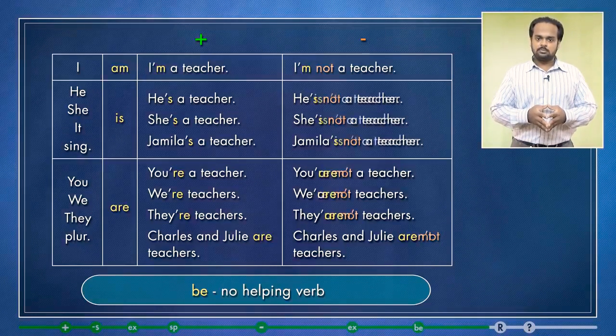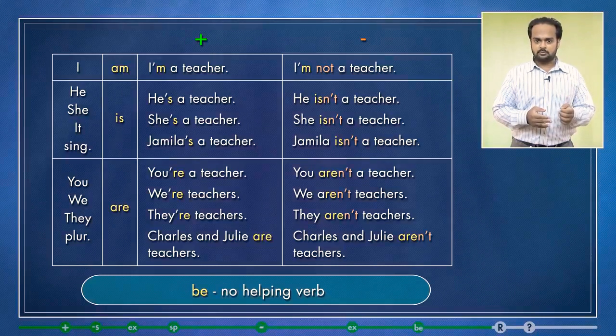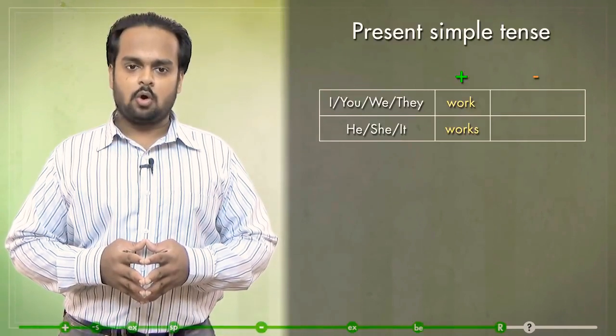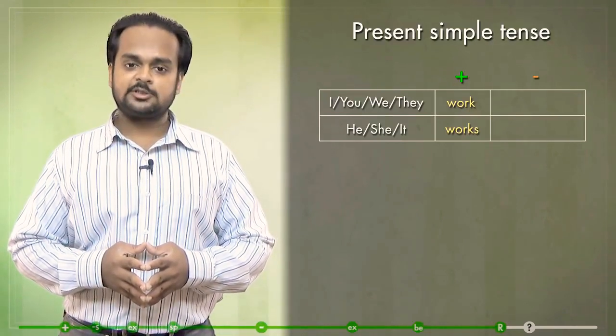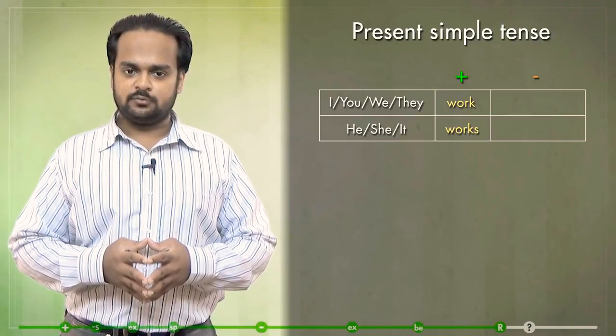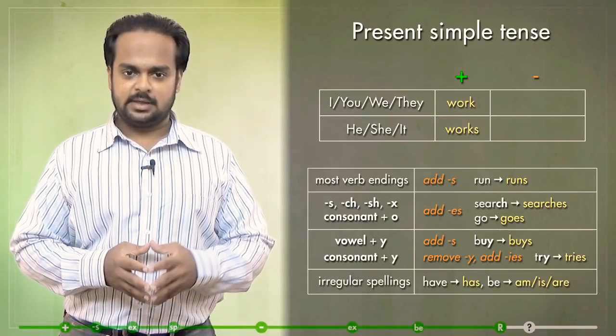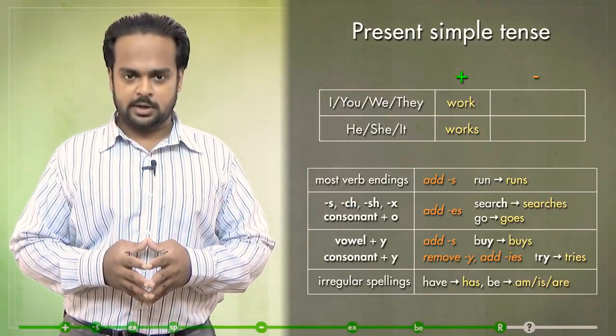Sometimes you will see the forms isn't and aren't. This is especially true with plural nouns. This is also correct. All right, keep these rules in mind when making sentences with be. Let's now do a quick recap of this lesson. We started with making positive or affirmative statements. We discussed rules for adding s to the verb in a sentence. We then looked at spelling rules for adding the s. You see the chart on the screen now.